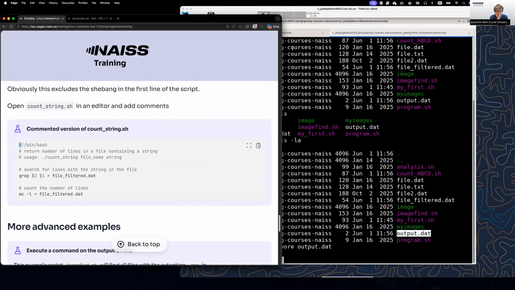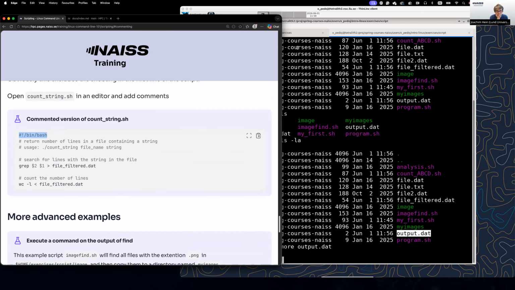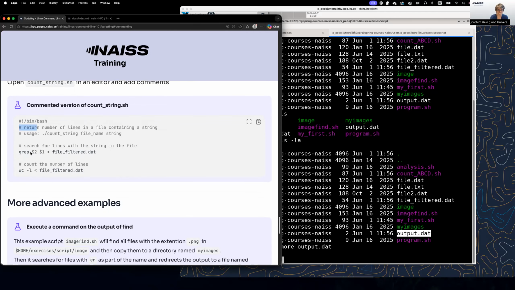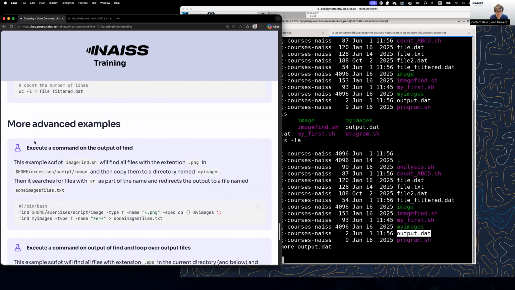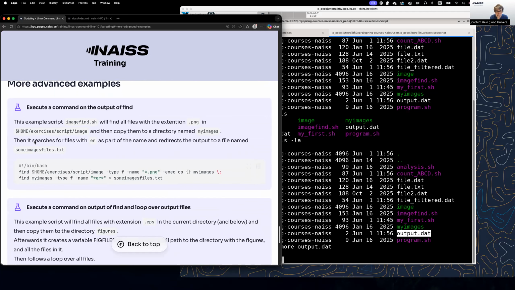It is not a comment; it's interpreted by bash as a keyword. But if you write something different that is not part of the shell, then it's just a comment, and it's a good way to document your script. So this is a more advanced example, and you can try that later on.